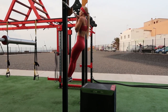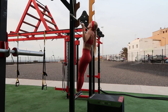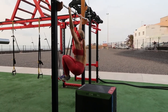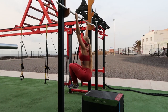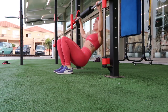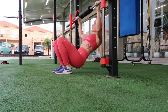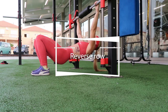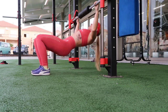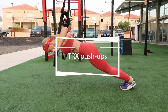Next are holds — I normally do a bicep hold and keep all holds for about 20 to 25 seconds, doing around three rounds. There's also a pull-up hold — it's like a negative pull-up but just held in position — and a normal hang hold just to get your wrists used to the bar. Seated pull-ups are also nice; you can almost feel like you're able to do a normal pull-up, and they strengthen and shape the shoulders. Reverse rows are also important for training your delts and back in general, building resistance and strength.